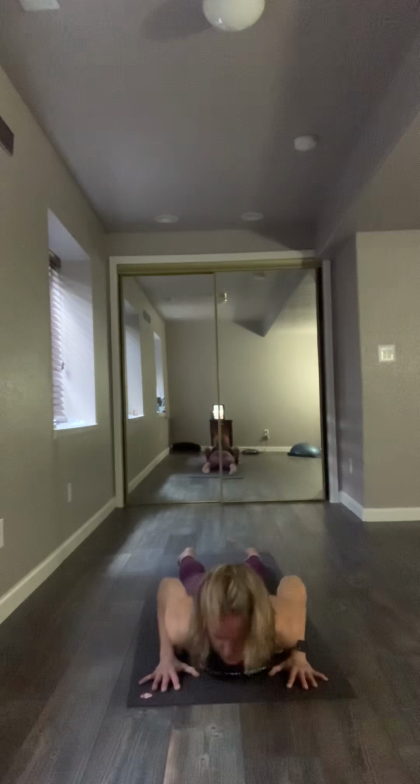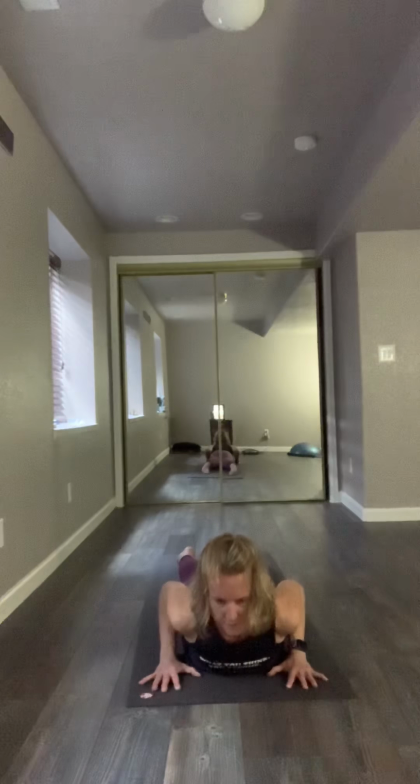One more time. Lengthen the legs out perhaps. Push your pubic bone down more. And then push your penny, lift your chest. Breathe. Lower yourself down. We'll take both arms alongside you.